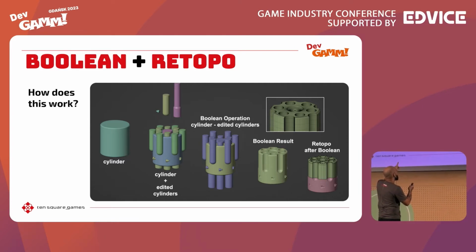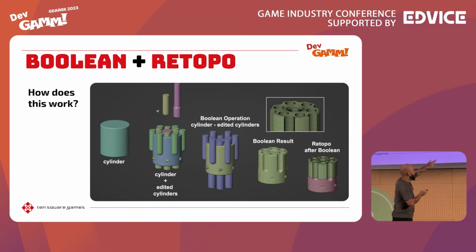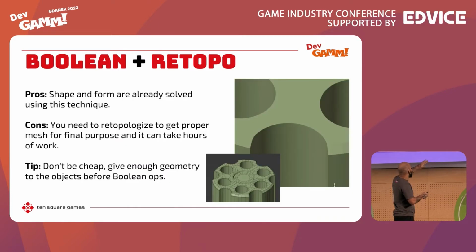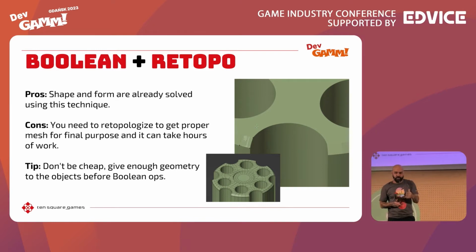Okay, so I have these 3 pieces that I made to cut the mesh, right? So I have everything in the right place. I cut the mesh, and very quickly I have the shape. But of course, it's a Boolean result, so the mesh is not good for the final purpose. So after that, I need to retopo, which means redesign the mesh flow so I can get the proper mesh for the baked result, okay?